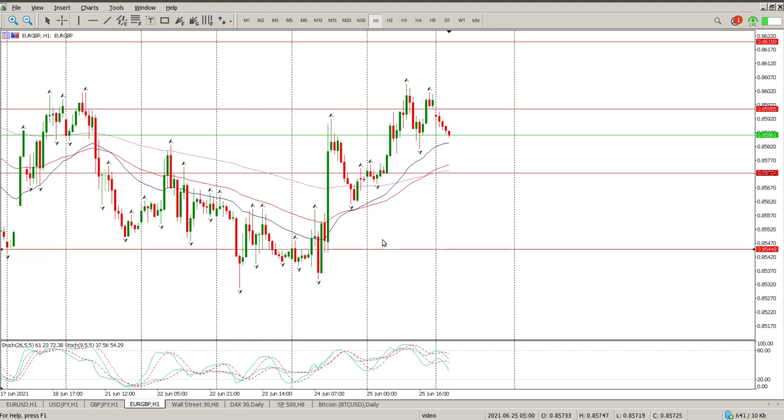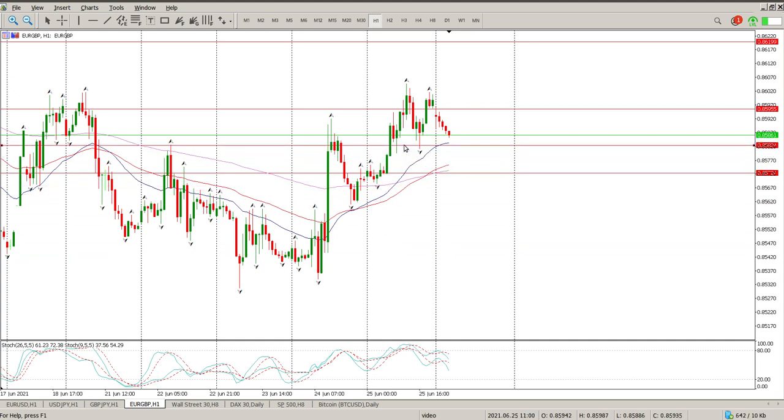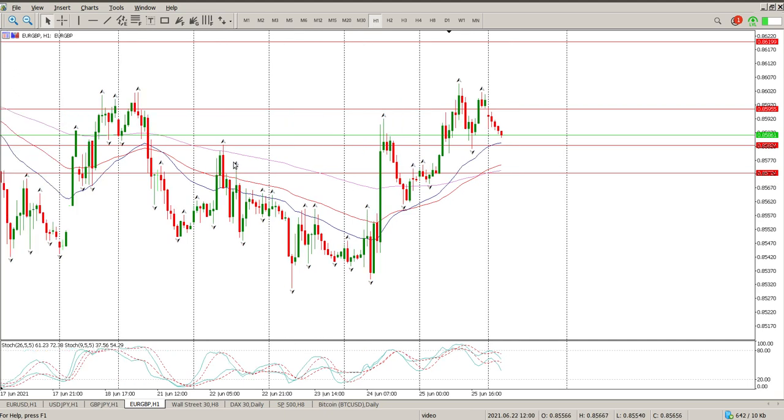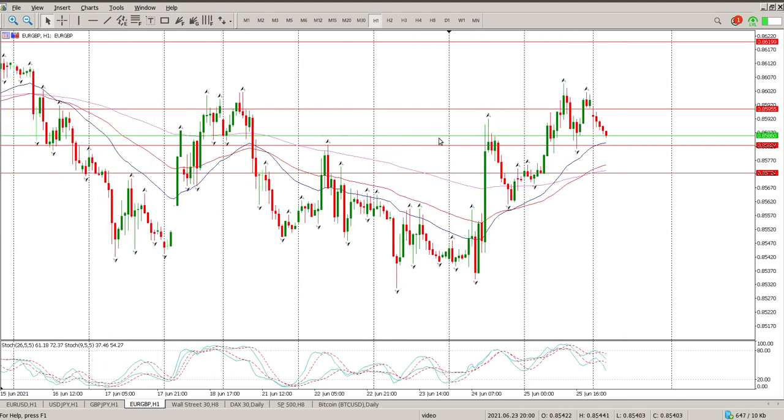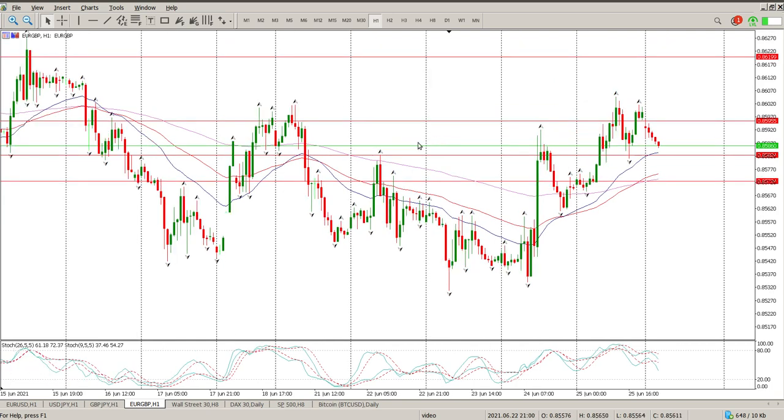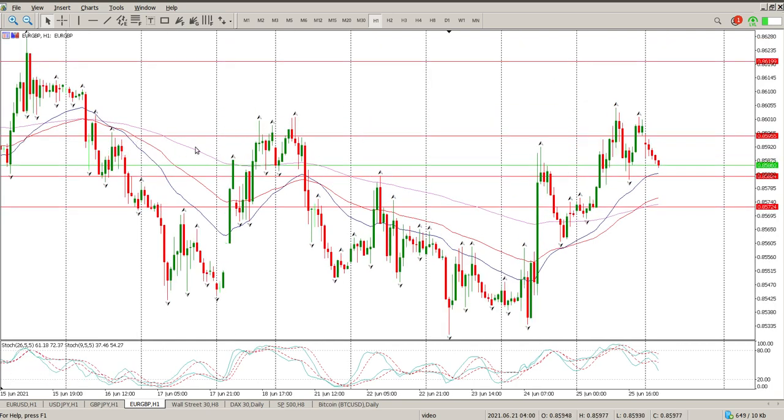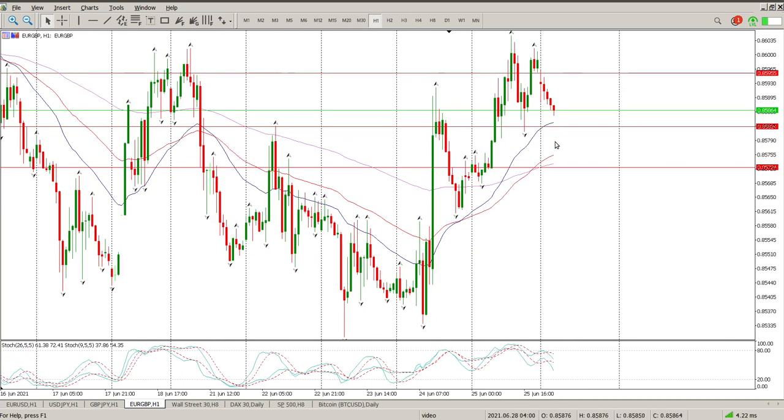So I would be watching a couple of things. So first thing to watch is this area here, 0.85824. Okay, that is the neckline of a small head and shoulders. There's a shoulder, there's a head, there's a shoulder. But on the bigger side of things, if you look up here, you have a big shoulder, big head. This isn't quite a shoulder, or is it? So that's kind of the structure that I'm seeing at the moment.